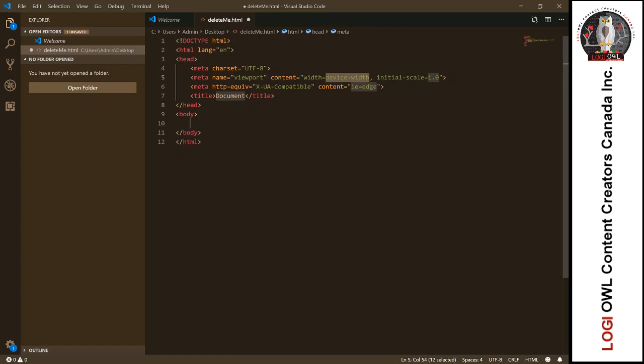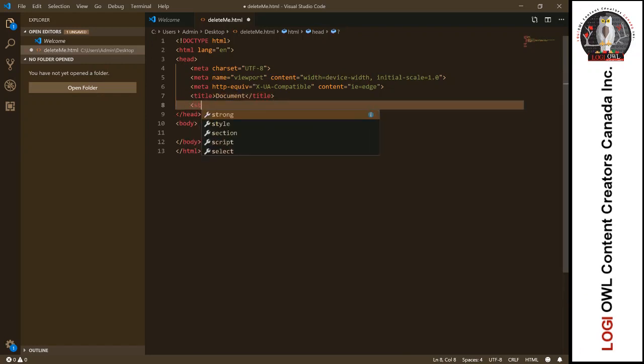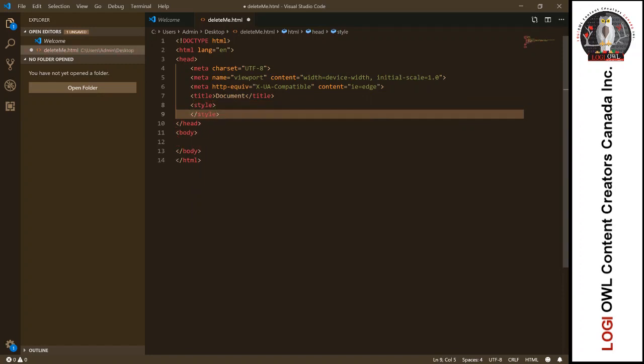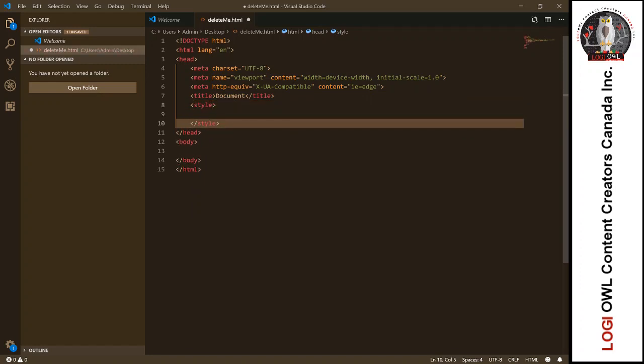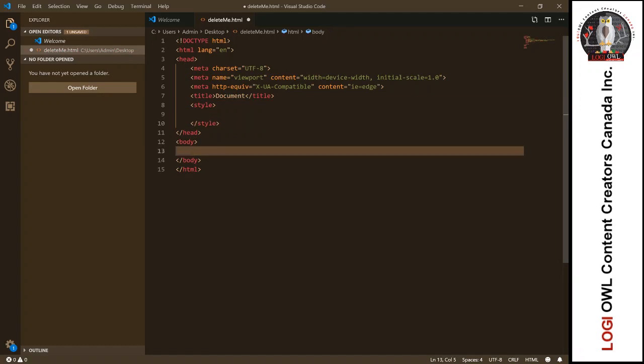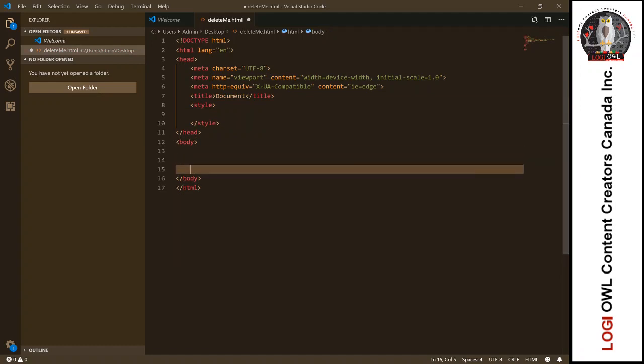Anyway, what we will be doing is directly, as I mentioned, using the body part to put everything in, and for the CSS we will use the style tag in the head part. So I'll be opening a style tag, and closing the style tag just to put the CSS, and for the JavaScript I'll put it at the end of our file before the closing of the body tag.